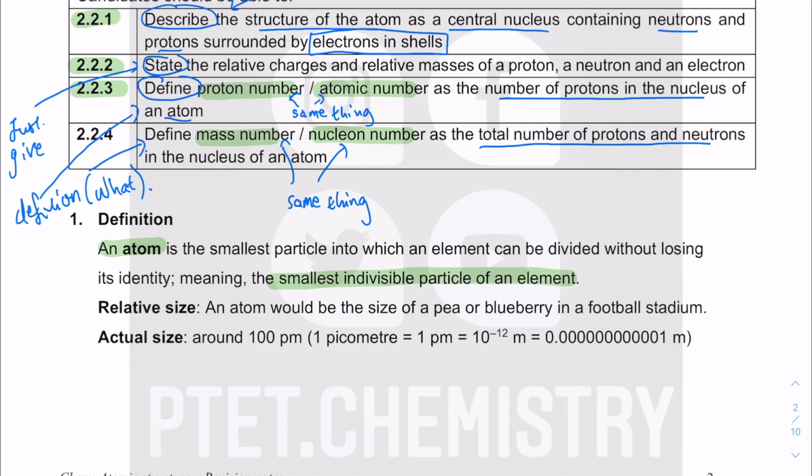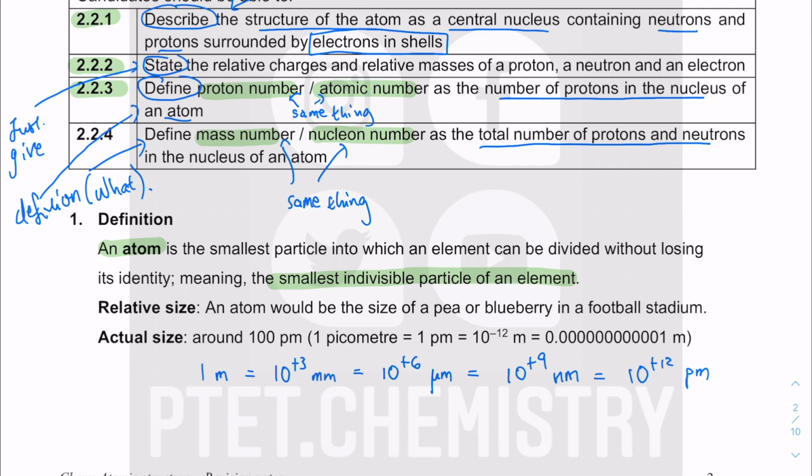If you do physics, you will have heard that 1 meter is 10 to the power 3 millimeter, is 10 to the power 6 micrometer, is 10 to the power 9 nanometer, is 10 to the power 12 picometer. Hang on, those are plus powers because I'm going from 1 meter. So 1 picometer is 10 to the minus 12 meter. But you get the drift, right? You're going smaller and smaller, and a picometer is very, very small.